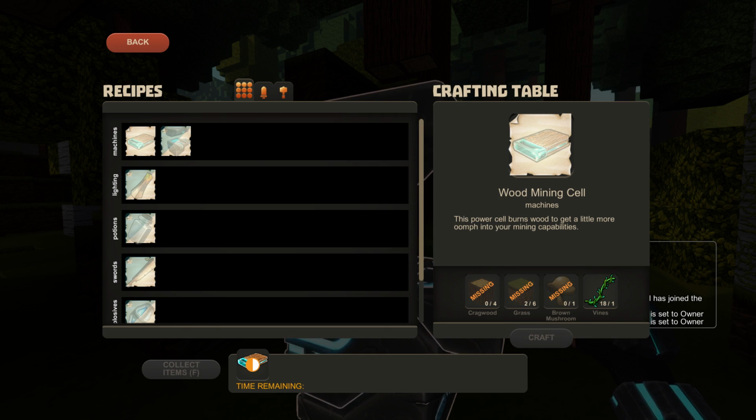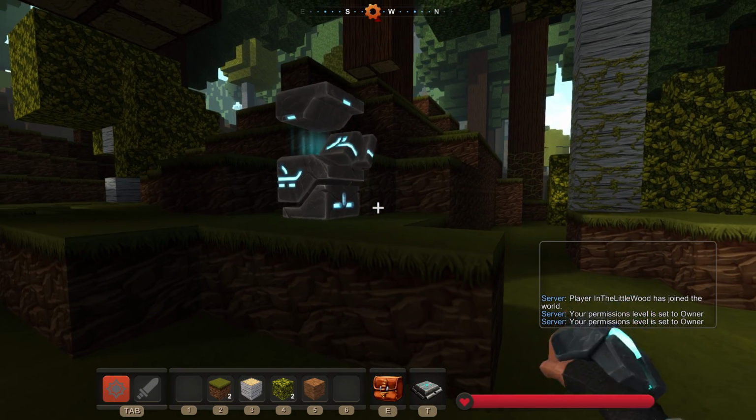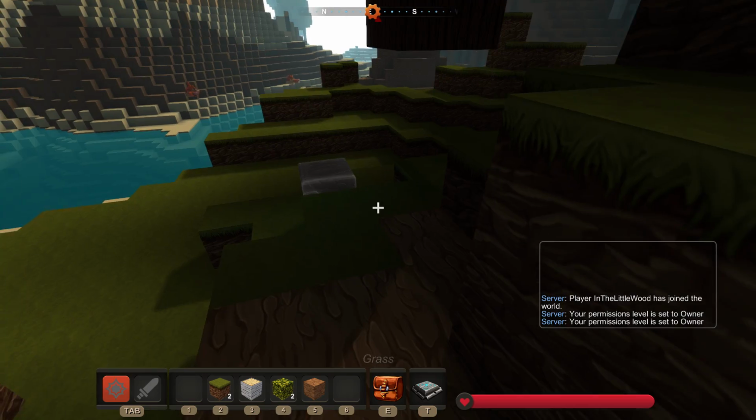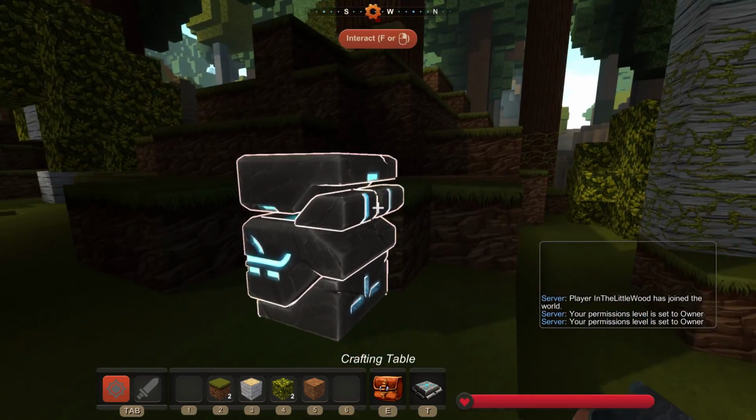So if I craft that, you'll see that at the bottom of the screen there's a timer, and most things are relatively instant to create, but some items do take kind of like 20 to 30 seconds, but you can run away and do whatever you want. You can go off and do different things whilst you wait for those things to craft.